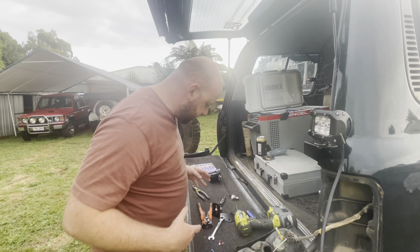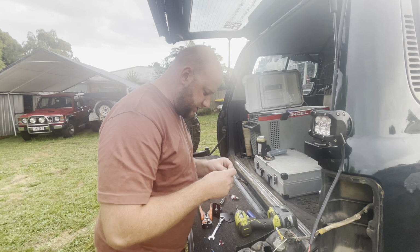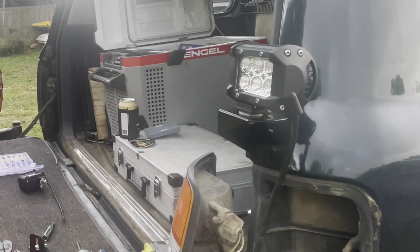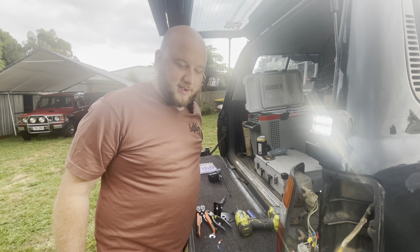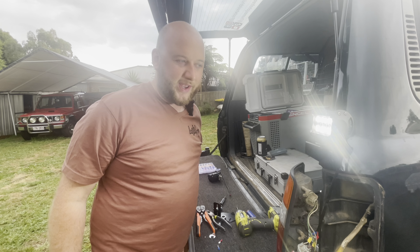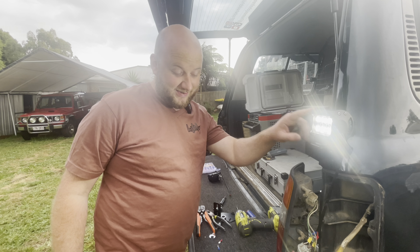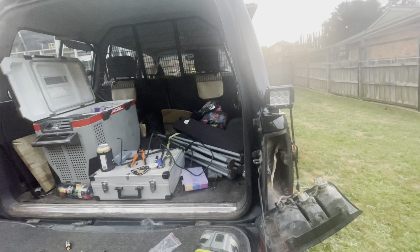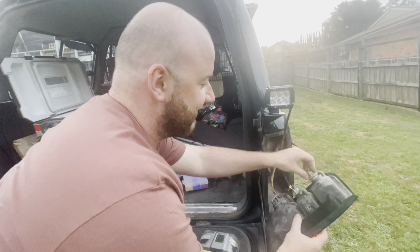So I'm just going to quickly splice these onto these bad boys. There we go. Let's go. That beep is extraordinarily annoying. But what's even worse is the blinding rear light. People are going to love me, especially in reverse. Now look at this, Jay, I'm even taking the time to put some proper LEDs in while I'm in here as well too. You'll love that.